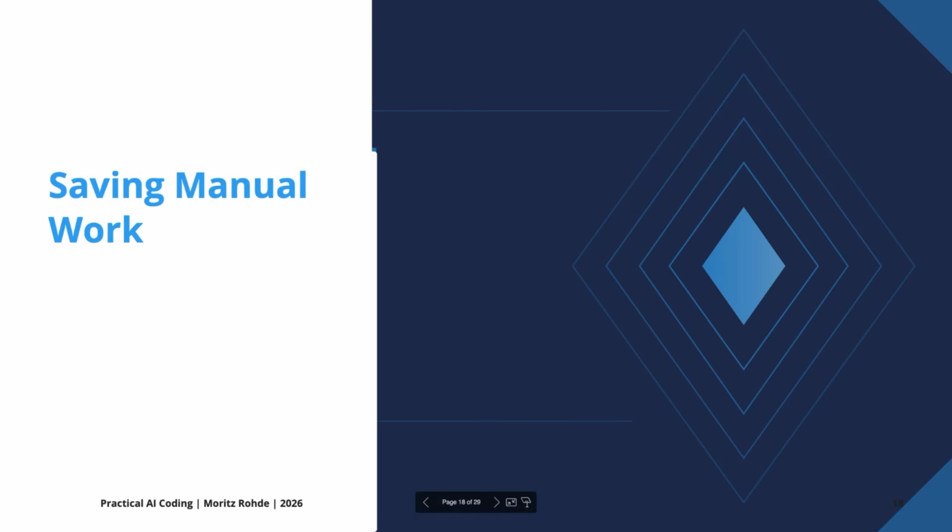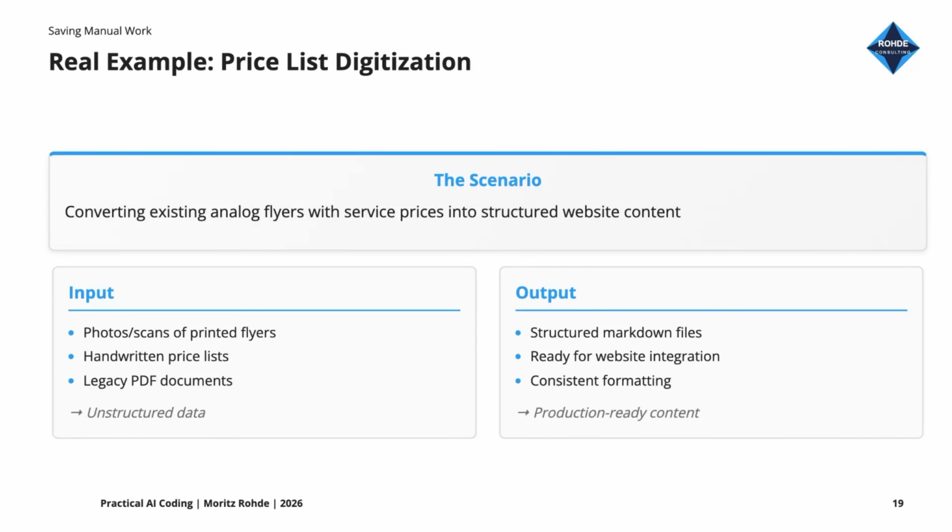Next topic, saving manual work. I already teased it. This is basically about an approach where I had the pricing lists. Again, same scenario for the Greenfield website of my fiancé's small company. I had the prices, I had the flyer in my hand. There were the prices, and the business goal basically was to put all of these services and prices into the website. Basically, you can say, hey, cool, student, please come here. There's a list. Please put this in.